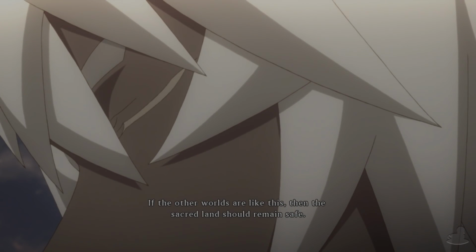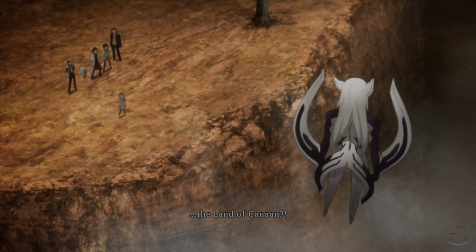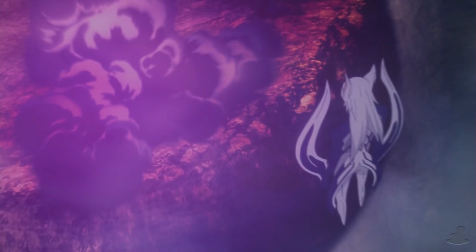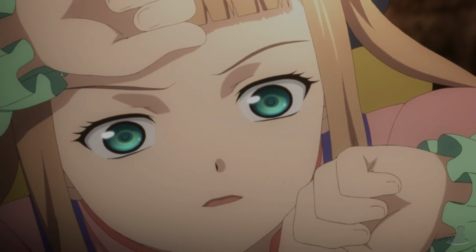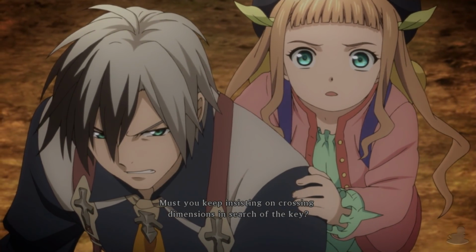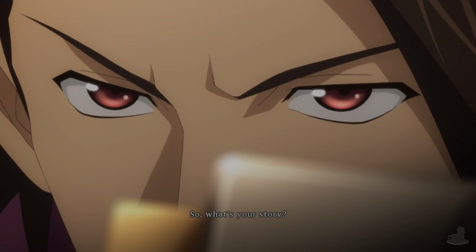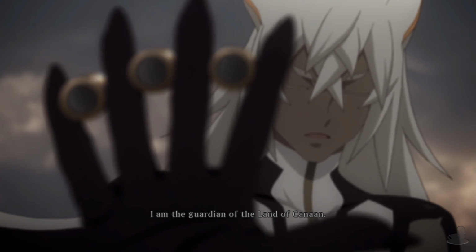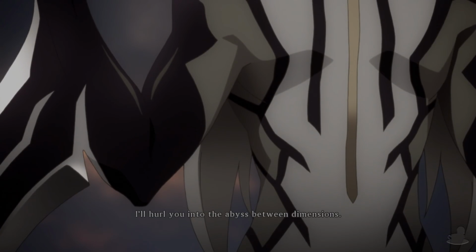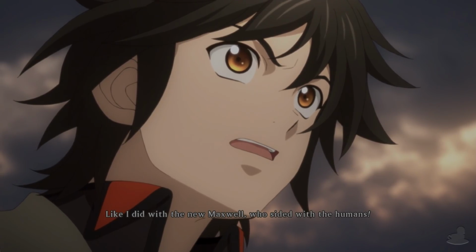If the other worlds are like this, then the sacred land should remain safe. The sacred land? Wait, is that the land of Canaan? The scion of Kresnik, huh? Must you keep insisting on crossing dimensions in search of the key? So, what's your story? I am the guardian of the land of Canaan. I am the great spirit Chronos. I'll hurl you into the abyss between dimensions, like I did with the new Maxwell, who sided with the humans. Maxwell!